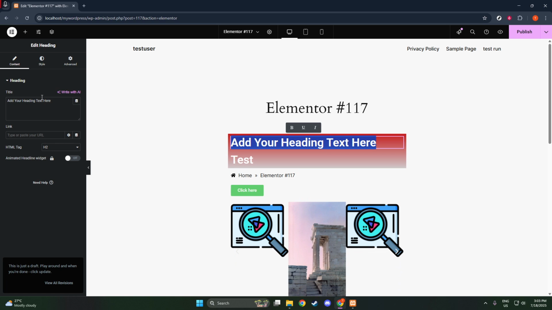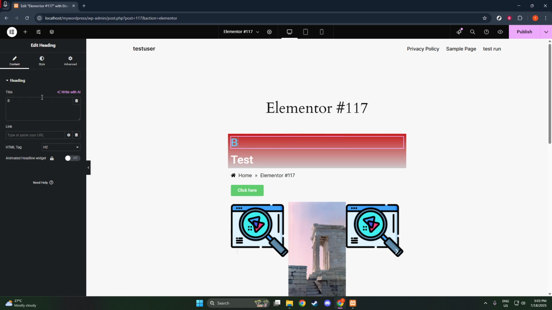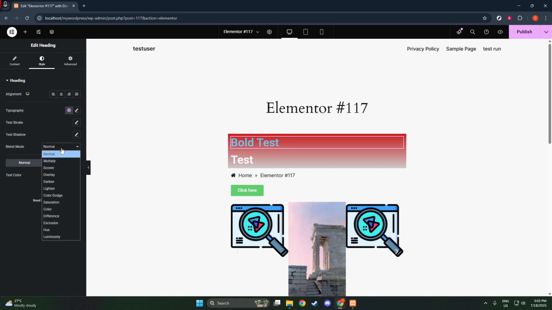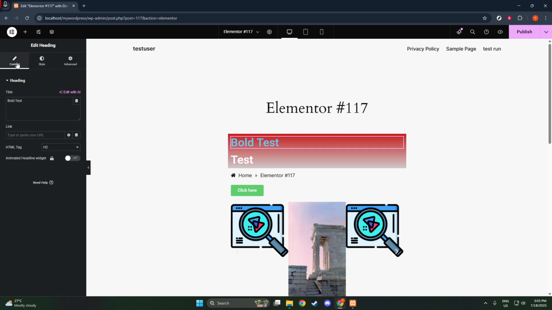Isn't that straightforward? Once this widget is in place, it's time to move on to the next step, typing your content. At this point, you will see a blank text box appear in the space where you just placed the widget. Click inside that box and begin typing your content. This is the perfect opportunity to introduce your message or add the information you want to display on your page. Take your time with this, making sure your content is clear and well written, as clear communication is key to engaging your audience.